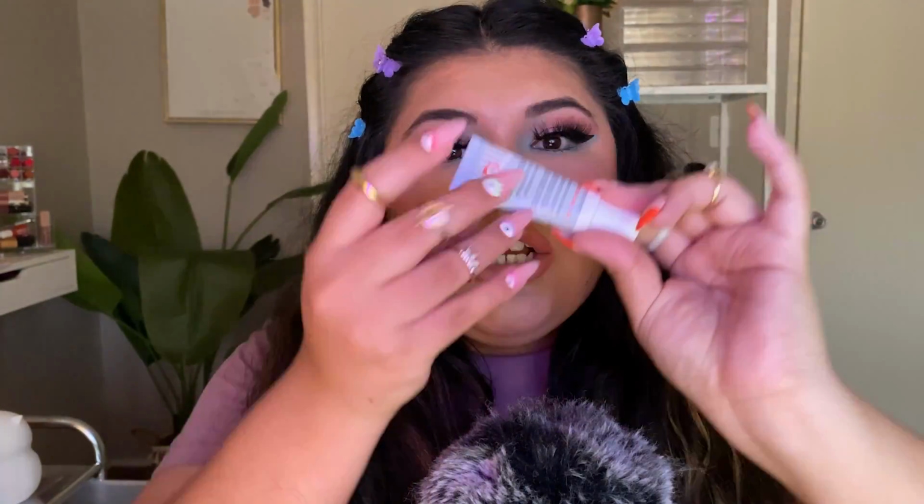Now, do you use any eye cream at all? No. Oh my god, we need that. That area is super sensitive. It needs a lot of hydration. If you don't take care of it, it's just gonna dry out and look very cakey underneath your eyes with your concealer. So we need to hydrate. For that, the best one, and it is expensive, a lot of these really good eye creams are gonna be expensive, but I totally recommend it, it's the one that I use. I am literally recommending you the best of the best.